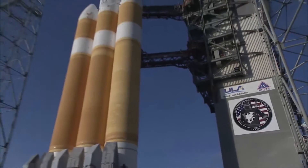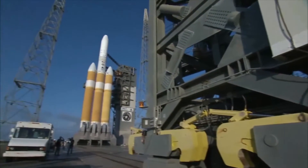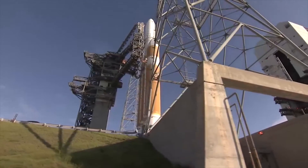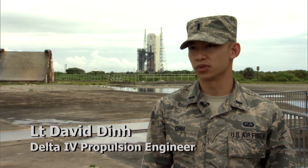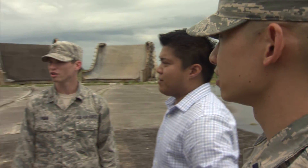The launch is known as NRO-L 37. Being here at the Cape is always an experience — there's always things happening. When we got here, we did our design center walkdown where we went with our ULA and aerospace counterparts and walked up and down the rocket, inspecting everything, doing our closeouts, making sure everything was looking good. This job isn't really a job that people my age — about 26 — expect to have. When you're in college, you kind of look at this position as something more experienced people in the industry have. So being put into this position and this responsibility at this age is a great opportunity and I'm really thankful for it.